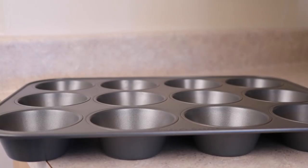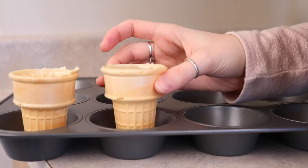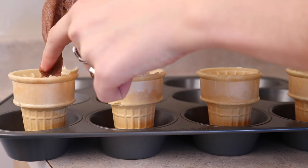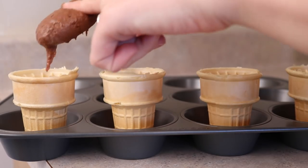Then take a muffin tin with some ice cream cones, and for the most part these should be vegan, but make sure you read the ingredients. And then you're going to put a few tablespoons of batter into each cone.